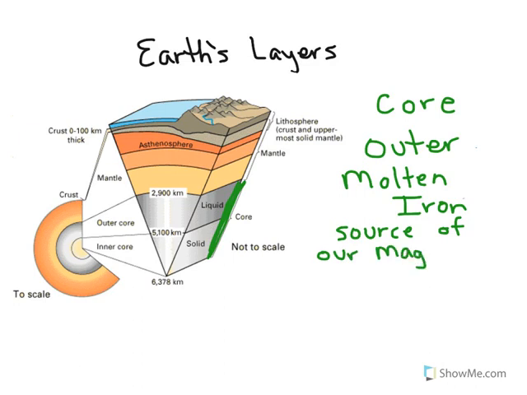Now, this is not the same as gravity. The magnetic field, one, protects us from charged particles from space, and two, is the reason why a needle of a compass points north. That's the magnetic field. And that's generated because when you have molten iron, you have charged particles swirling around in our outer core. And when you have charged particles moving in a circle, that behaves like a magnet.